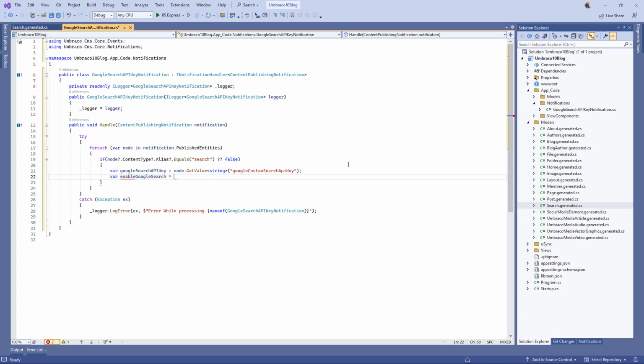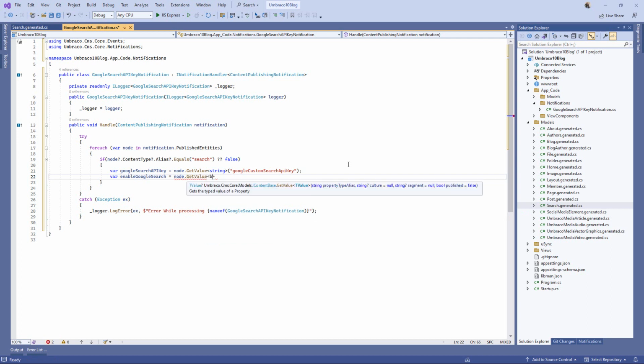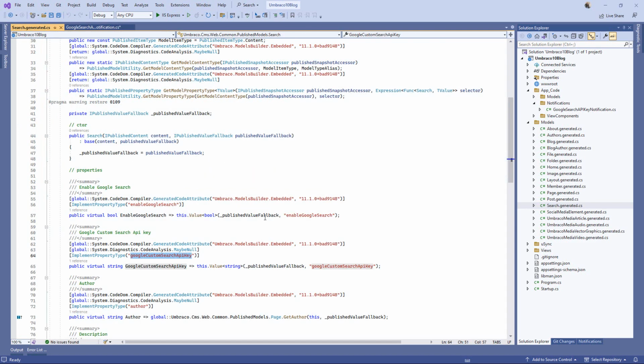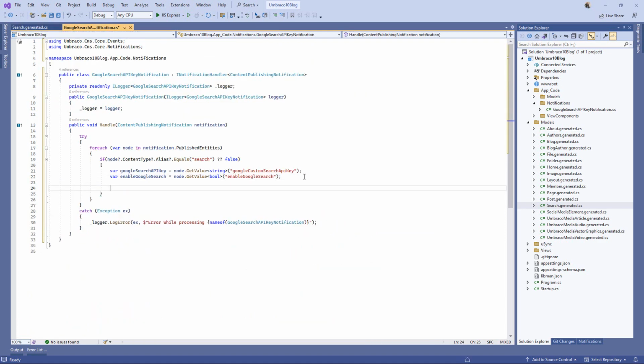search will be the same. I would say the node, give me the value of that node. I'm sure it will be Boolean, and give it by this name, which will be this one here, and we are here. So now, nice. We got the two values now. Now here we can check.